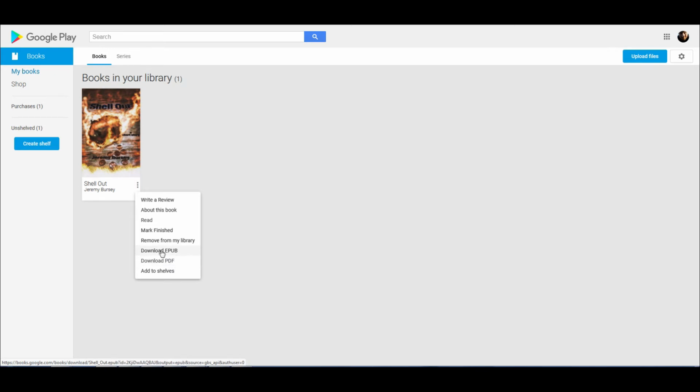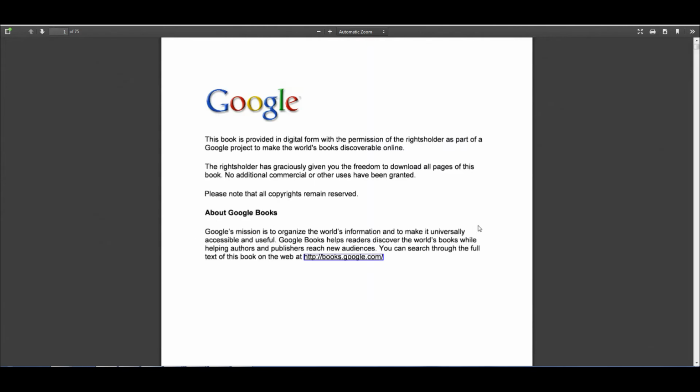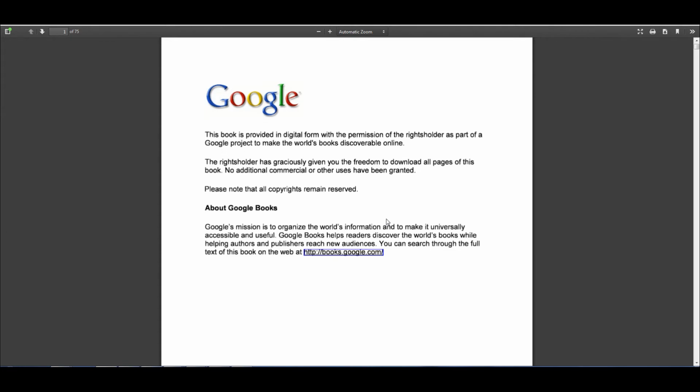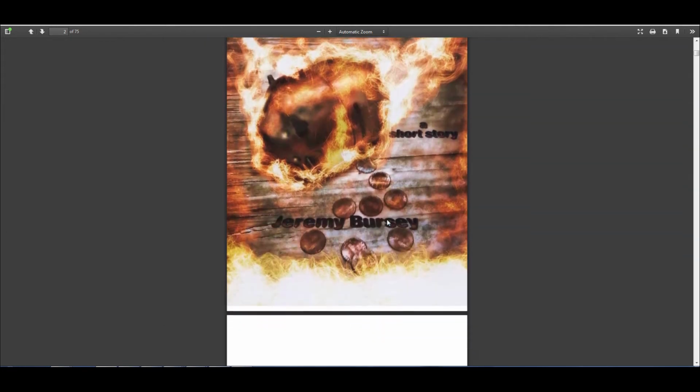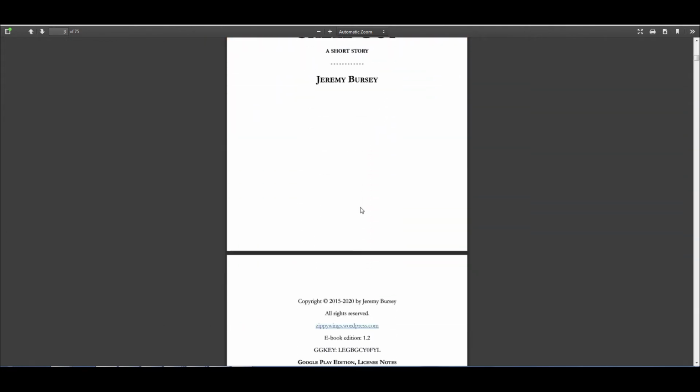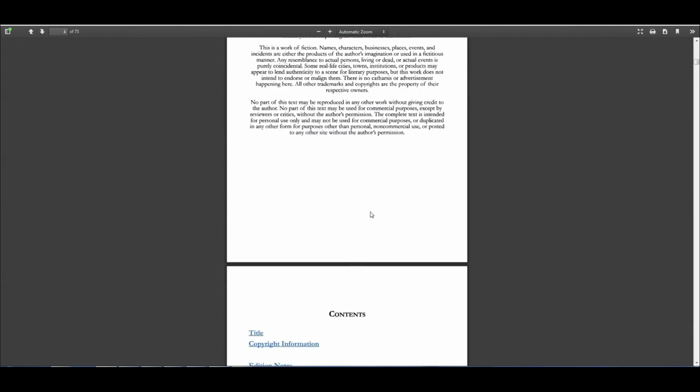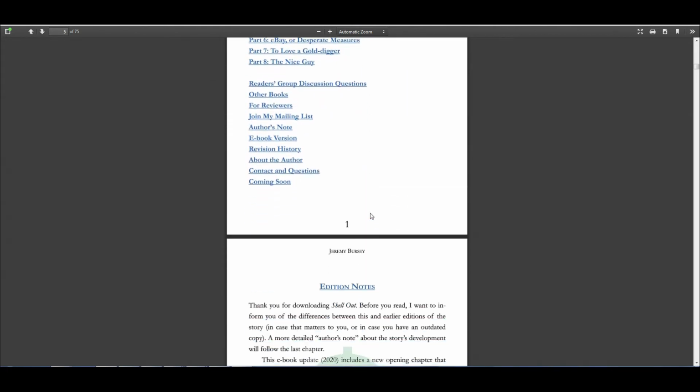It looks just like what we did in the second video, but I want to show you the PDF because if you recall, when we put together the two different forms, I said that I wanted to use the better version. Well, I've done the better version off camera, and so now when I download it and click on it, you'll get a little splash screen here from Google itself with a disclaimer, but when you scroll down, you'll just get the book, and you'll notice that it's the version that I made through Infinity Publisher. So it's much nicer formatted.